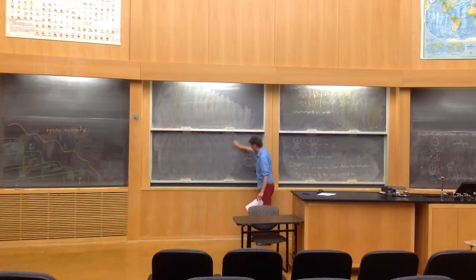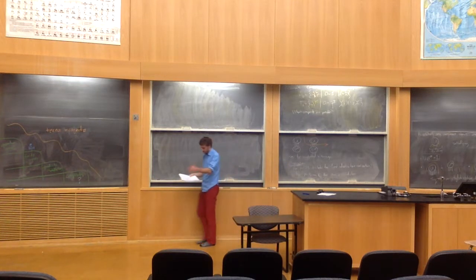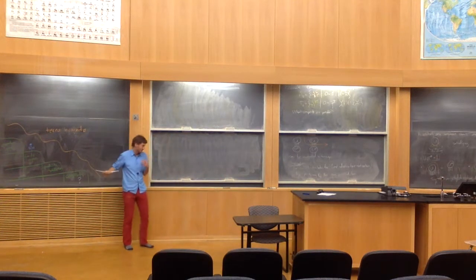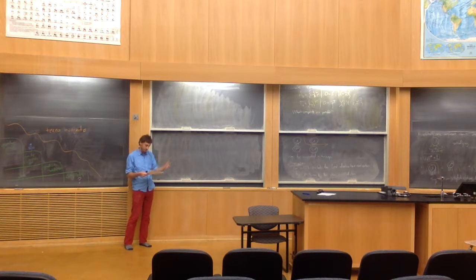But then Uffe Haagerup kind of kicked off the subject by telling us what the possible principal graphs of subfactors below index 3 plus square root 3 were. And then there's been a whole sequence of steps where we've learned more things about the combinatorics of principal graphs of subfactors that has made it possible to go further and further and further. So before I tell you what that looks like these days, I just want to do a little bit of advertising for some other people's work.